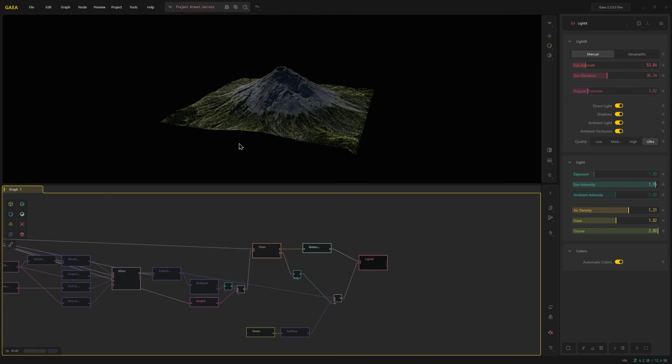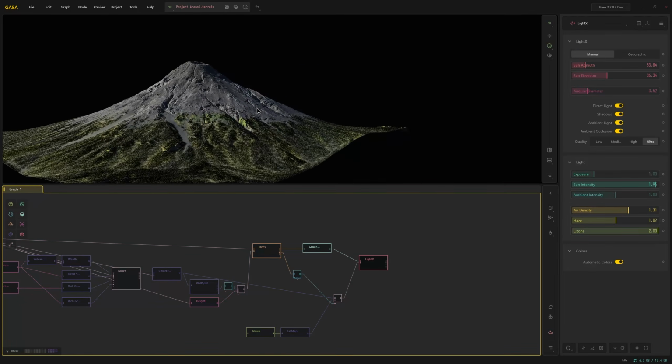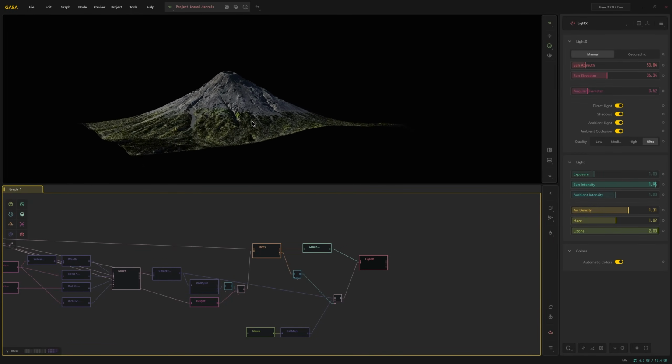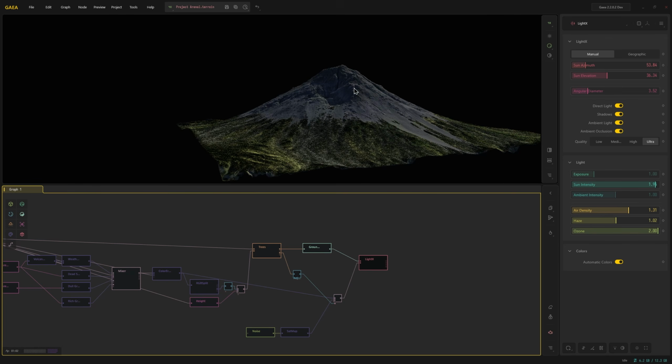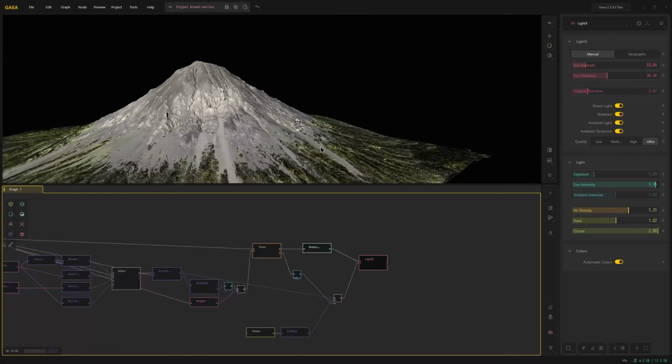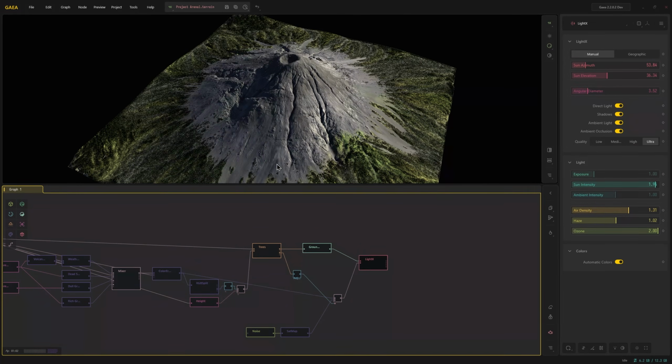From afar, let's say if we're dealing with a game or something, or even just a big wide establishing shot, this gives this mountain its character. Same for all of these. So it's easy to recognize where you're on different sides. Another crucial element when you're designing games.